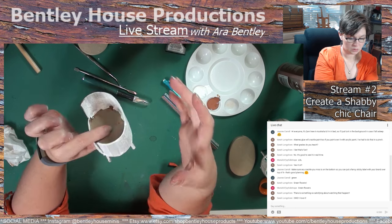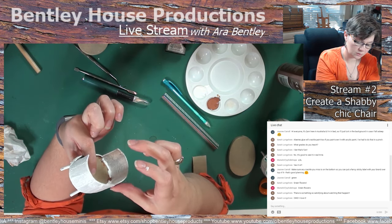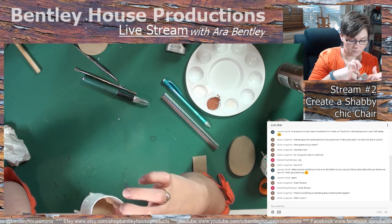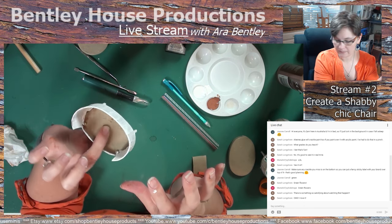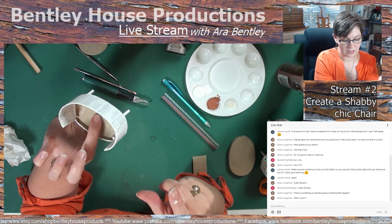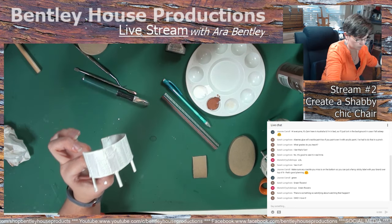So let's see if I can hold it somewhere else. Let's test the paint. That seems dry, that seems dry. Nope, it's not dry enough. So I'm gonna blast this with the hairdryer again and hopefully dry it up a little bit more so I can finish painting the bottom and hold it in other spots. Okay, there we go.